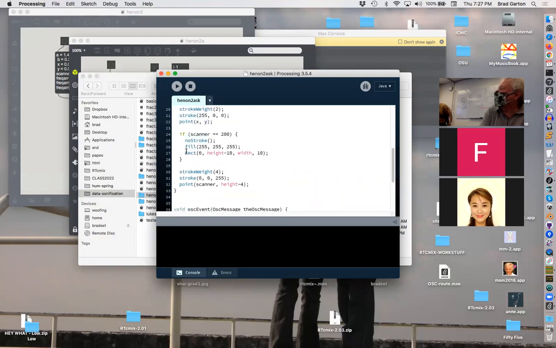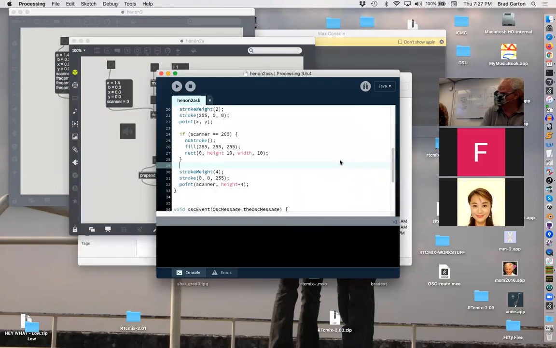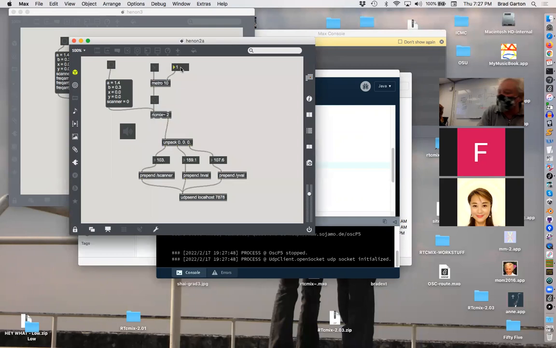Where I don't draw a point. What I do is I wait for the scanner to reach 200. And then instead of drawing a point behind it each time, I let it go ahead and scan across until it reaches the end. Then I draw a whole rectangle of white over where it had been. So you're going to see it draw a blue line out to the end, and then it'll blitz it out. I thought, well, yeah, because I'm only doing that once, that'll be really good.